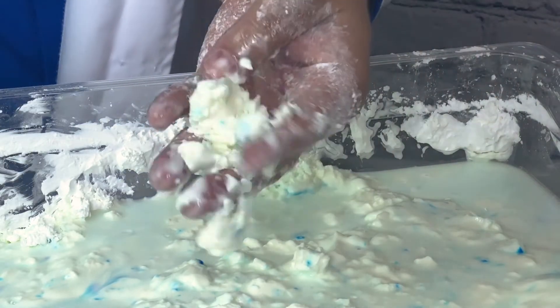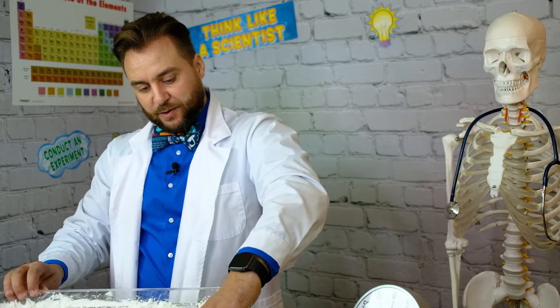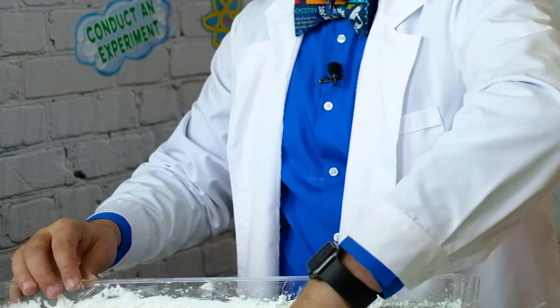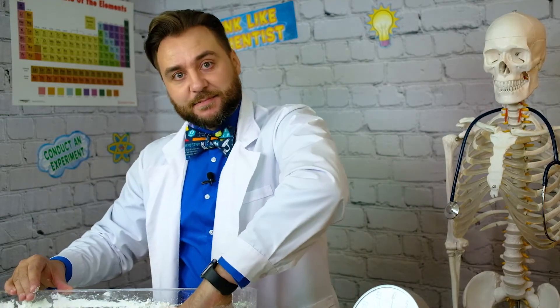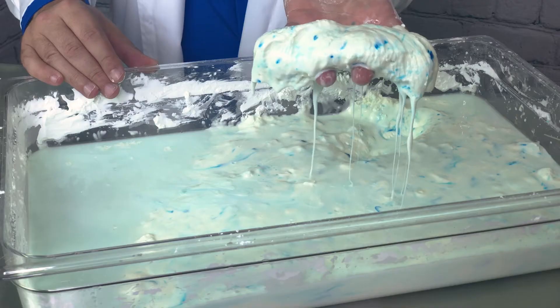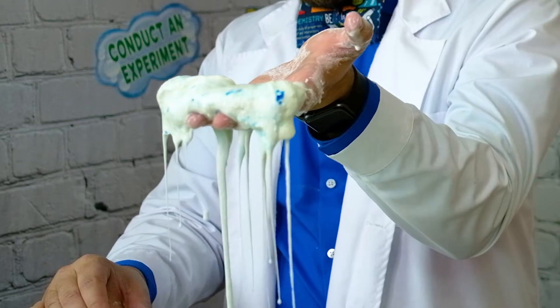You can still see the crumbly dry bits, so that means I'm just going to keep adding a little more water at a time, but it does get tricky as soon as it becomes ooze. It becomes very solid, and then just liquid in your hands. So to find that right ratio, we're just adding tiny, tiny bits of water at a time. I'm clawing through to try to find any solid pieces and see if there's any dryness in there, but it is turning back into a nice ooze.